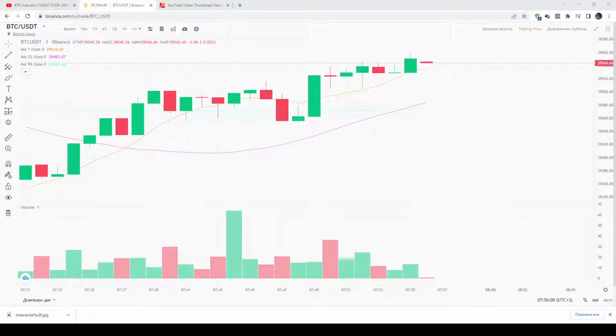For example, say you take a long trade at $10 and the ATR is 10 cents. You would place the stop loss at $9.80, the 10 cents ATR multiplied by 2. The price rises to $10.20 and the ATR remains at 10 cents. The trailing stop loss is now moved up to $10. When the price moves to $10.50, the stop loss moves up to $10.30, locking in at least a 30 cents profit on the trade. This would continue until the price falls and hits the stop loss point.